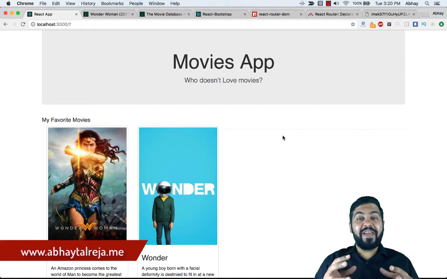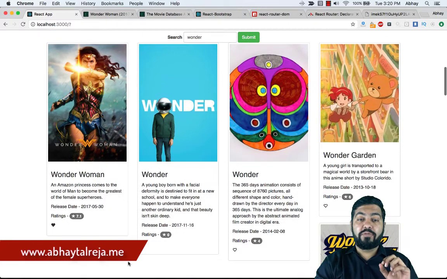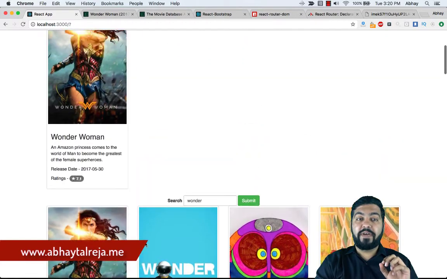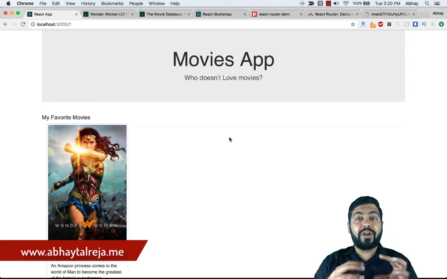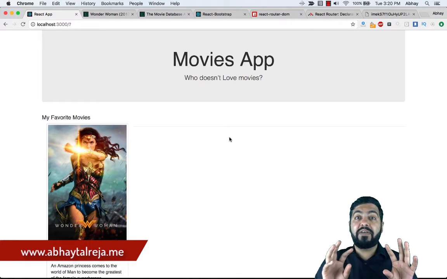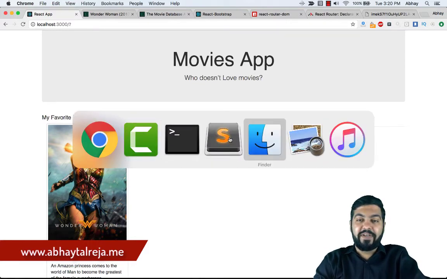Hi guys, so now that we have our app pretty much running with our favorites working, so you can actually remove and add favorites to your favorite list and it goes away. The design looks a little clumsy and that's where your routing comes into picture. So you can have multiple tabs and different type of data displayed on every tab. So we are going to break this application down into two, which is one is the search and other is the favorites tab. Now, how are we going to do that? Well, you will find out in the video today.